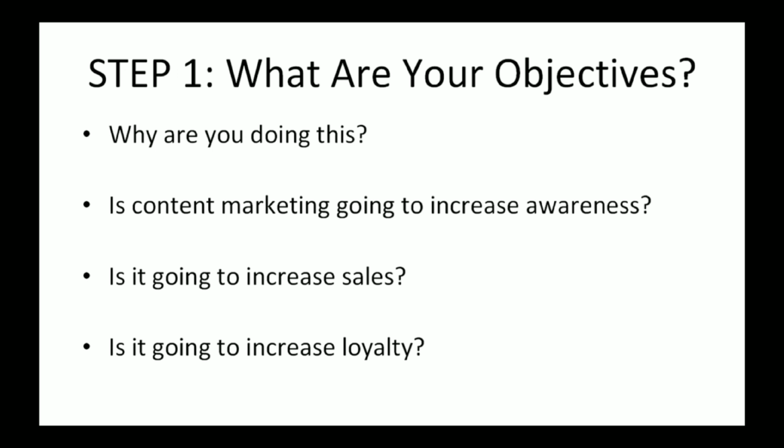To create any well-planned strategy, you need to ask questions. So always ask questions. Why are you doing what you're doing? Is content marketing going to increase brand awareness among your audience? Is it going to help increase sales? Is it going to increase your customers' loyalty? Write them down. All these questions will give you so much clarity about your business, plus it gives you a lot of motivation to succeed. Clarity is power. Also, remember to always know your why before the how.